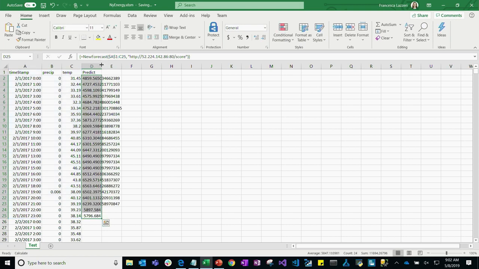Immediately, this is going to show you the results from your model, which is very nice because you want product managers, other data scientists, or business experts to easily look at the results from your model. And most of the time, I have to say Excel is the best option that we have to communicate the results from our machine learning models.